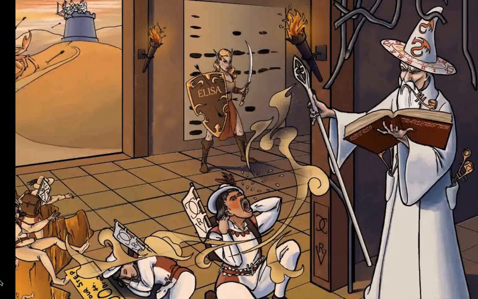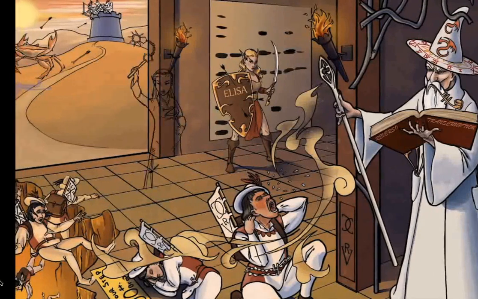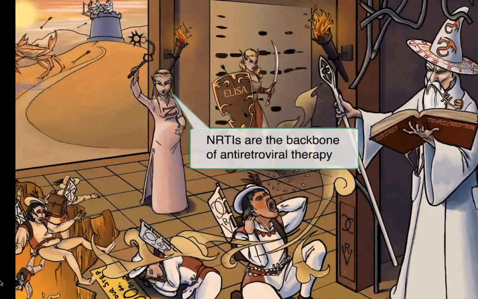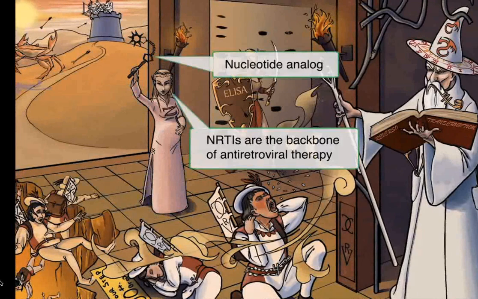First, I'd like to draw the backbone of any HAART therapy, which are the NRTIs, which stands for nucleotide or nucleoside reverse transcriptase inhibitors. We'll illustrate this with this pregnant she-elf swinging this oddly shaped flail around. The flail is shaped the way it is to remind you of the structure of a nucleotide. What these NRTIs do is pose as a nucleotide, get incorporated into the DNA by the reverse transcriptase, and then halt further elongation. So if you think of the chain of the flail being normal viral DNA, the end of it is the NRTI, the spiky nucleotide that inserts itself and halts elongation.